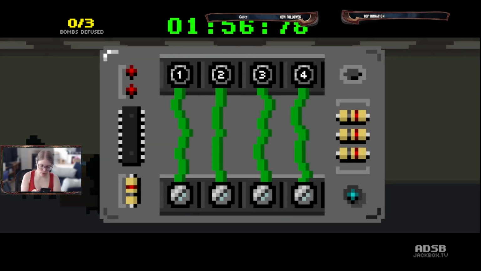Cut all green wires. Cut yellow wires. Nobody cares. Cut the first wire. Do not cut the second wire, even if it is green. So everything but the second wire.